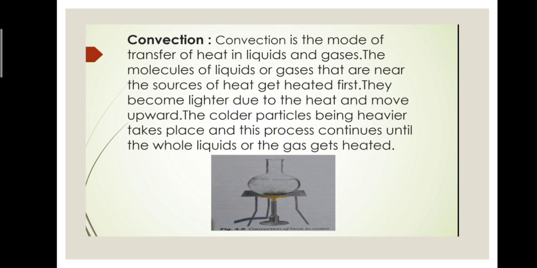As you see in the picture, there is a round bottom flask in which water is kept and it is heated with the help of a flame. The lower part of the water is heated first and after some time the whole water in the flask gets heated with the help of the process of convection.